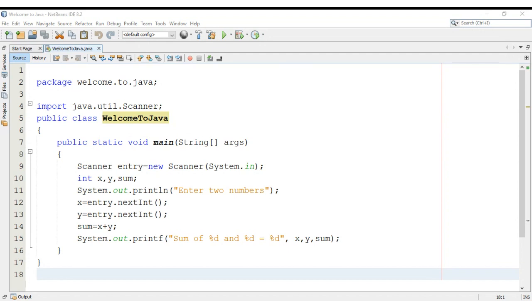So let us begin. I'll give us a program here. I'll be working on my IDE. Also, you can open your IDE.